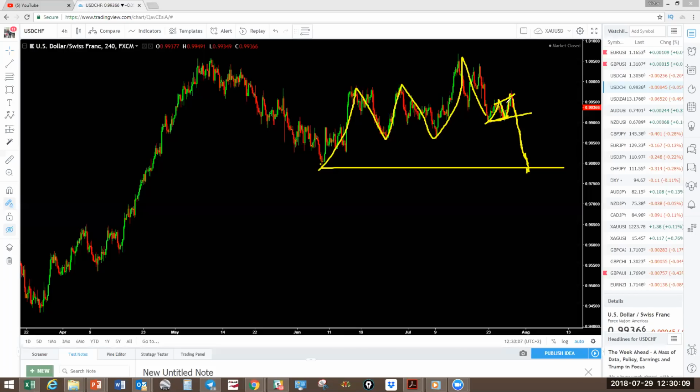It's a very nice corrective structure, and you're looking for this to come down here minimum before we go to the upside. So I'm interested in this move because it is almost guaranteed. Okay, so those are the kind of moves that we are interested in. Okay, why is this one guaranteed? Because here you had a 1, 2, 3 move up, 1, 2, 3 move up, 1, 2, 3 back, and then making this a 3-wave move, and you're expecting a 3-wave move here, the same way you had a 3-wave move there.